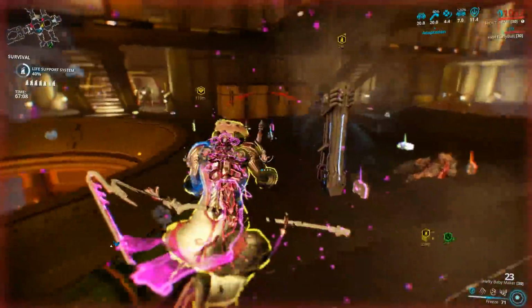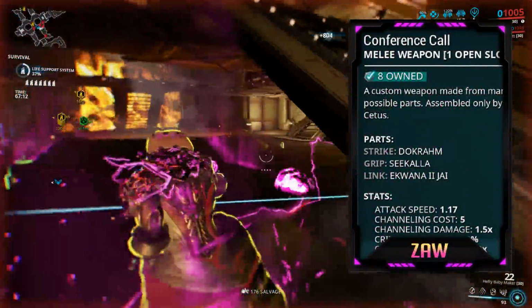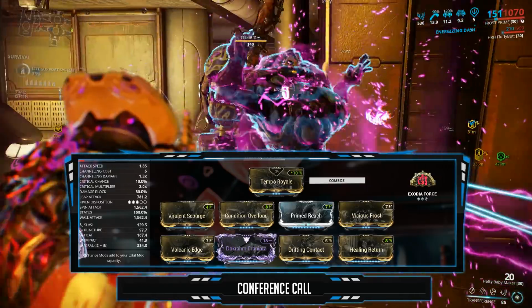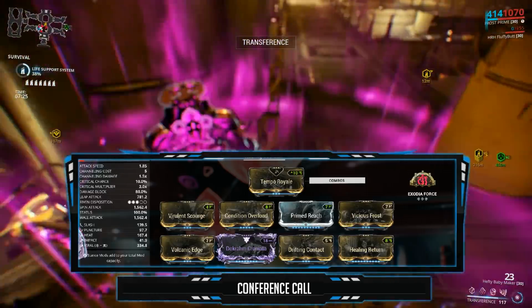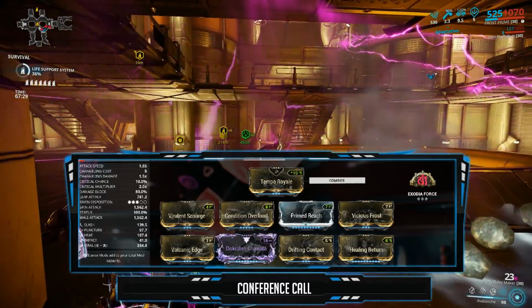Since this is a melee build, I love to use my Conference Call, a custom Dokrahm Za. I built this for viral and fire, giving it 100% status chance. Paired with Condition Overload, it's basically a murder machine. It's a murder stick. Also using Healing Return to replenish my HP, which works wonders with this weapon.